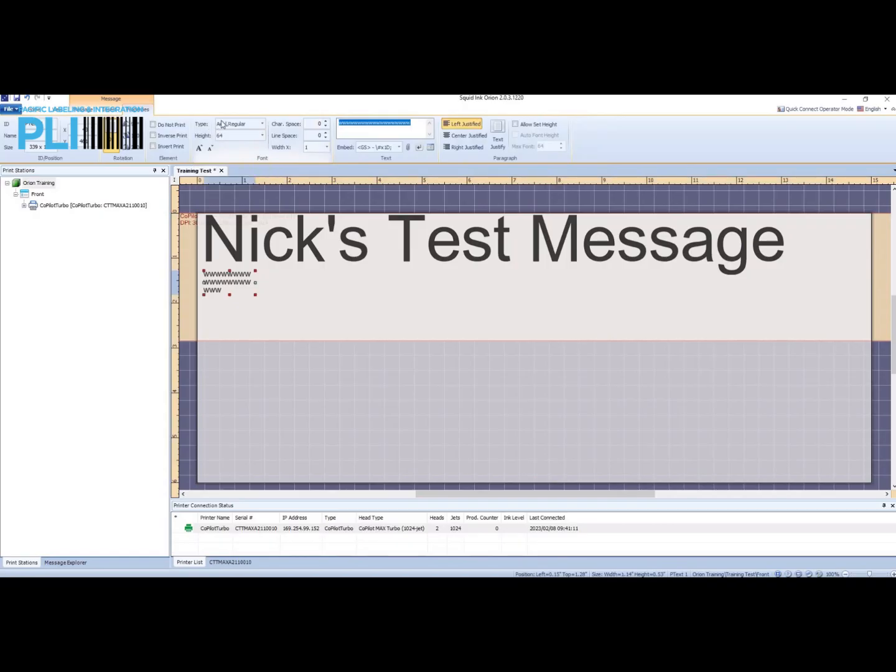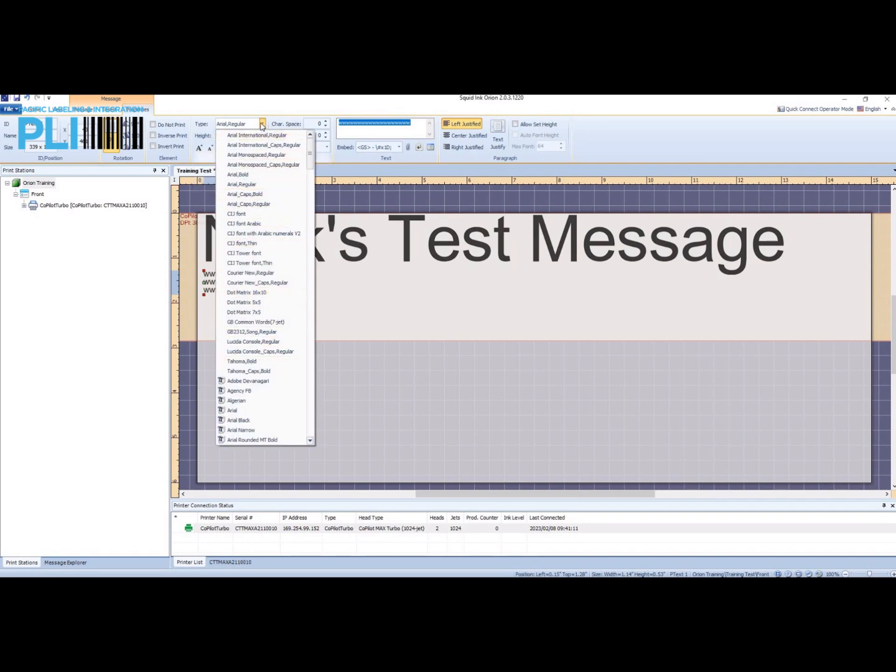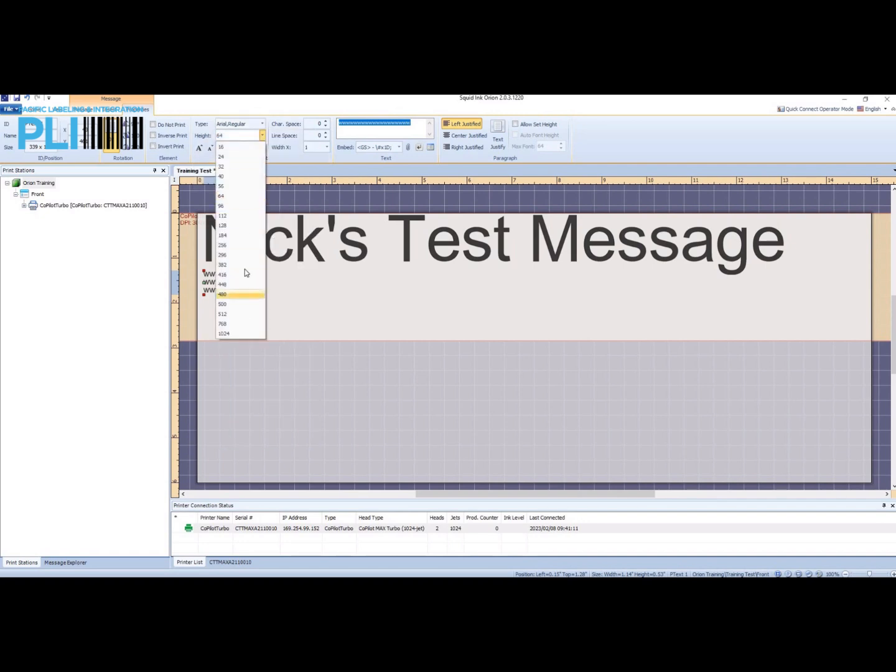Again, the same similar stuff as our regular text. You've got your choice on the font type that you want to use and the font height, right? It doesn't stay this way. It can be adjusted according to how you want it to look, right? And then again, the justifications. Right now, it always defaults to left. We can center it, as you can see there, or right justify, as you can see there. So we'll just go back to center and move on to our next element.